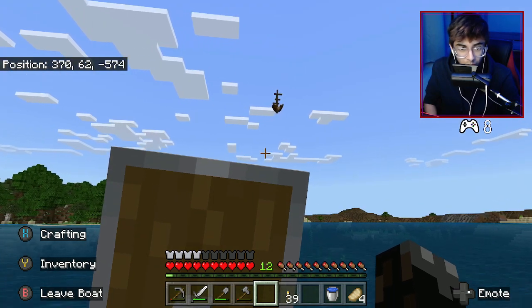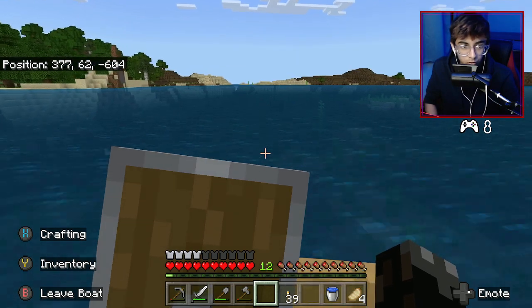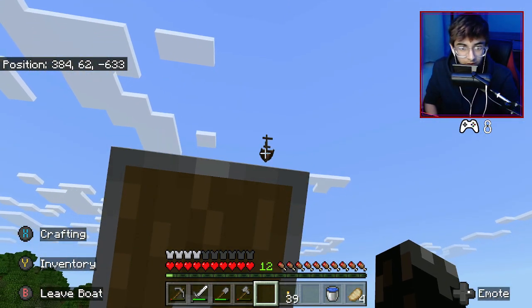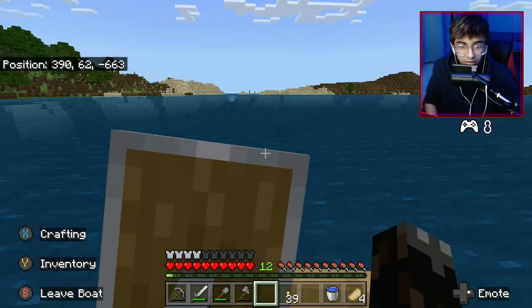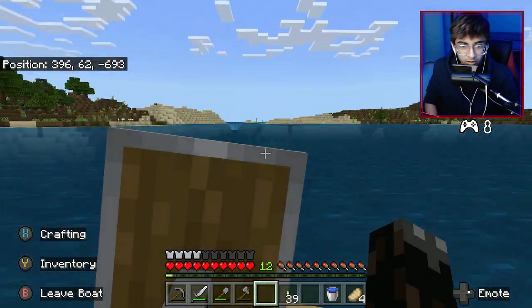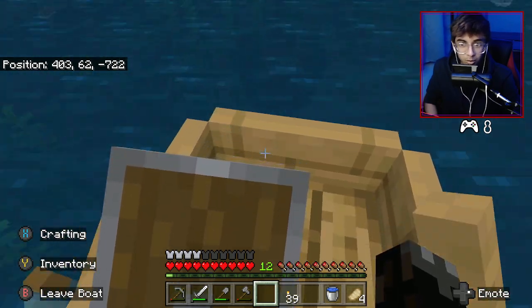I hope it's not a visual glitch. I don't think this game glitches like that visually. I don't think it's possible for it to be a visual glitch. I think it is straight up there. That is so awesome. Is there another one down here? Are there two? I think there's two. Or is it two halves of the same boat?